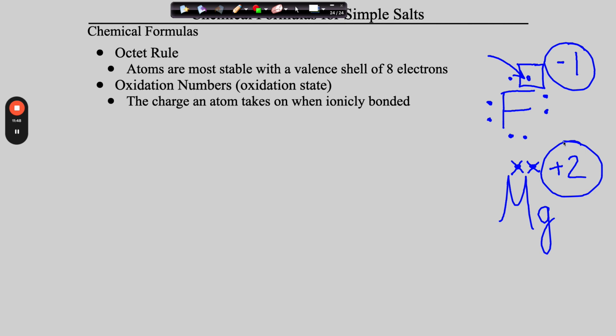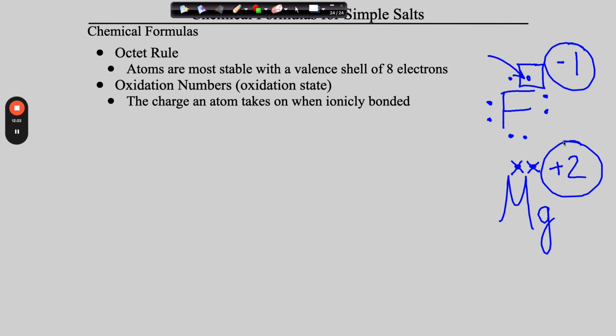But now, guys, continue on. Oh my. Carbon gives away 2, gives away 4, takes in 4: +2, +4, -4. But guys, if you want to get really crazy, look at nitrogen. Nitrogen has so many different oxidation numbers. Remember, the negative numbers mean it takes electrons in, the positive means it gives them away. But guys, nitrogen is totally wackadoo.